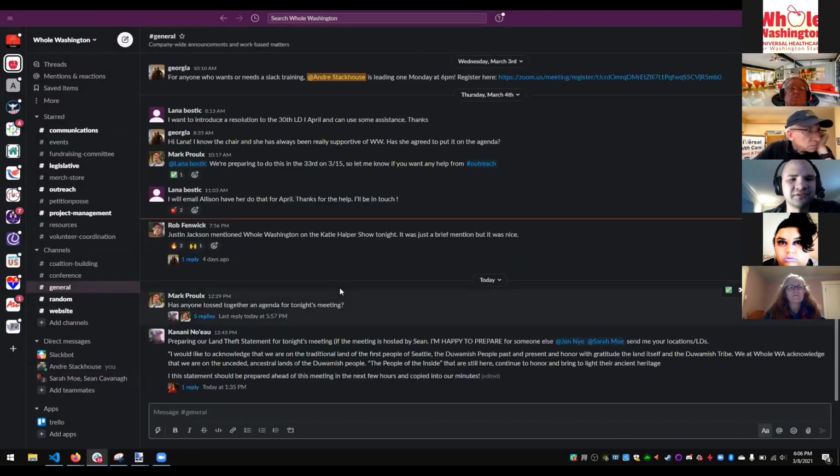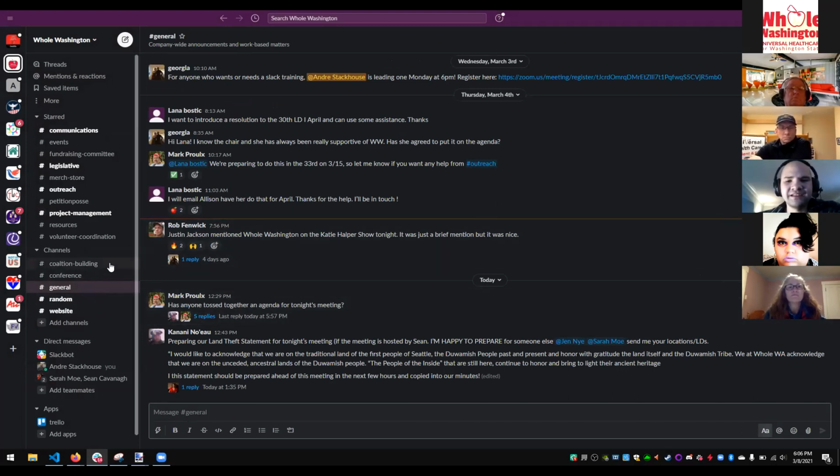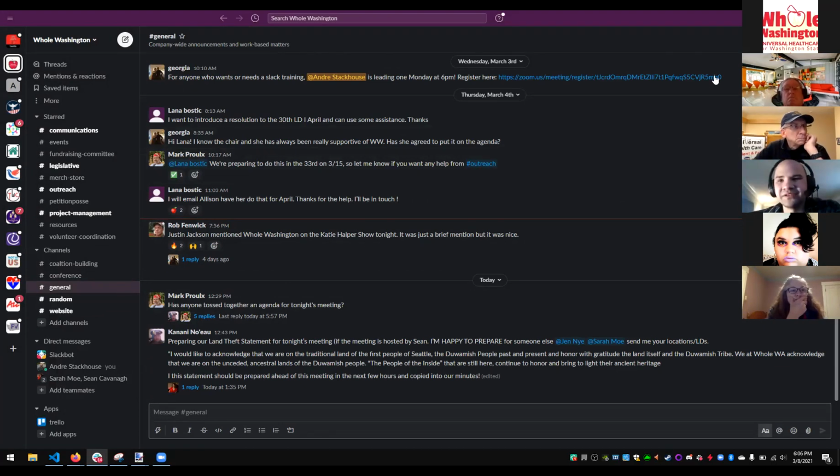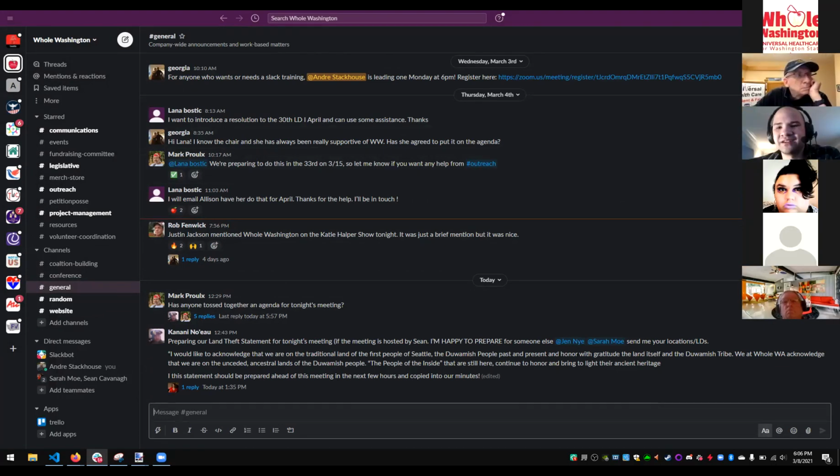And I'll just go to this general room for a start. Slack is organized into different what are called channels. And a channel is essentially just a chat room. You can see here in the upper right-hand corner that this general channel has 283 people in it. And I'm one of them, and a lot of you are probably in there as well, or will be. This is probably one of the default ones you get added to when you join the Slack. So any message that I send in here will be sent out to the entire room. And so this is a really good way where you can just start to meet people.